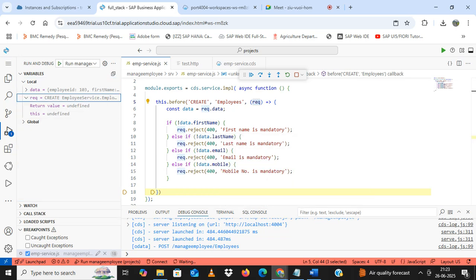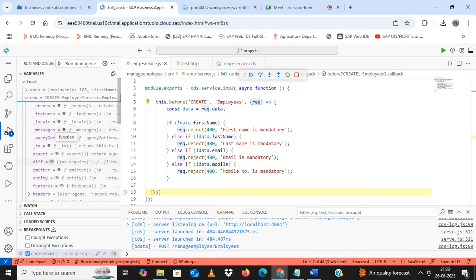Reject with 400, a 400 error code, and the message: first name is mandatory. In the same way, a ladder of else if, again for last name, again request.reject with an error code and a message.